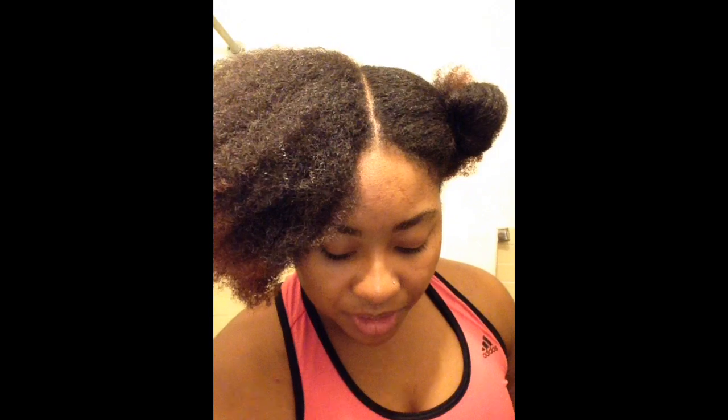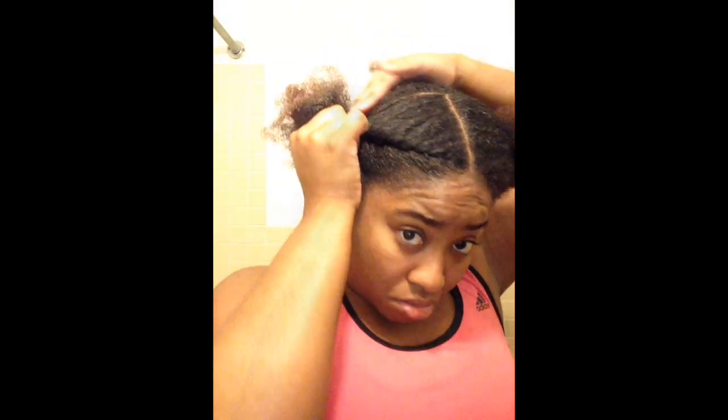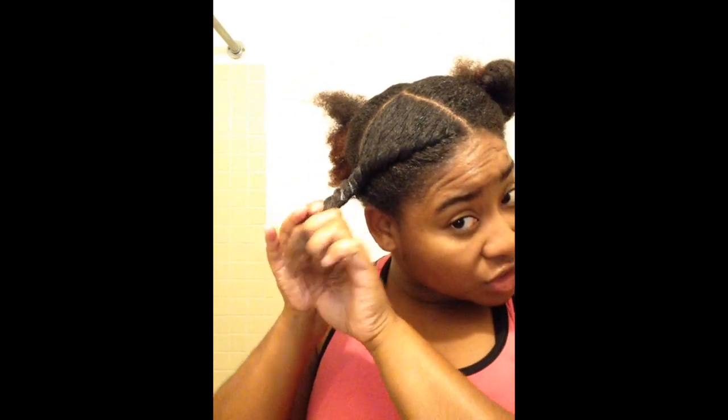All I'm going to do next is begin to add my grease and my gel to this section of my hair, and then begin to apply my gel. So then I'm just going to smooth down my hair a little bit. So from here, I'm just going to begin to flat twist my hair in a crown-like design.